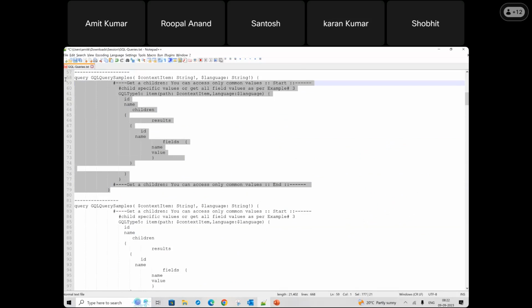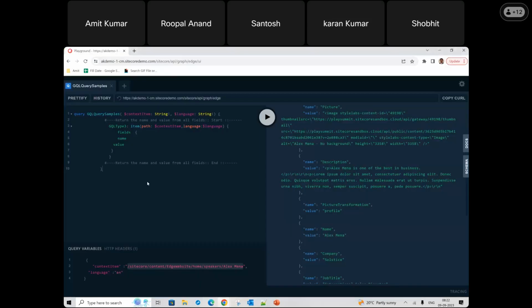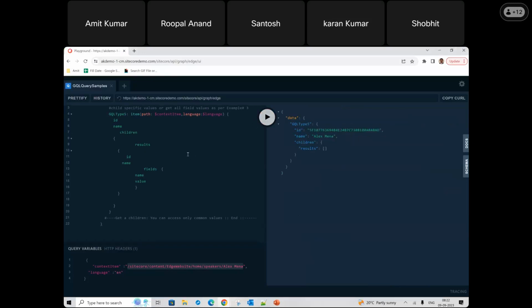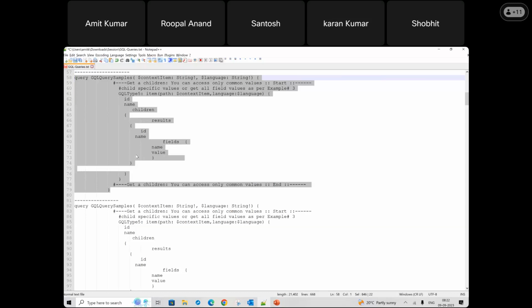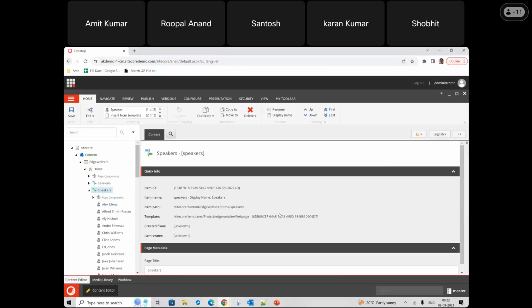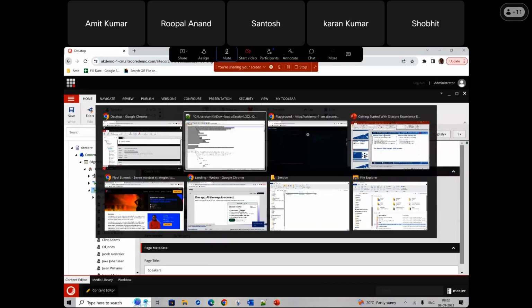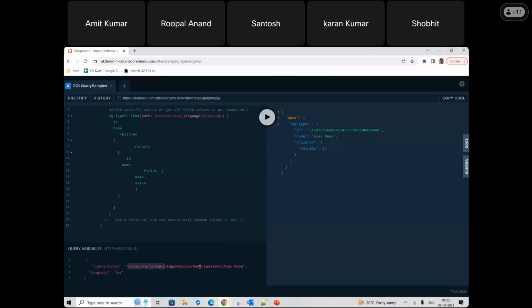And sometimes you need to implement a listing in your component. Generally in our traditional MVC, we get the children and send that data to the front end. In GraphQL, there is no direct children, so let's use this. You can get the children of that with the help of this, and you can pass that to your front end component if you need to implement a listing type of thing in your component.